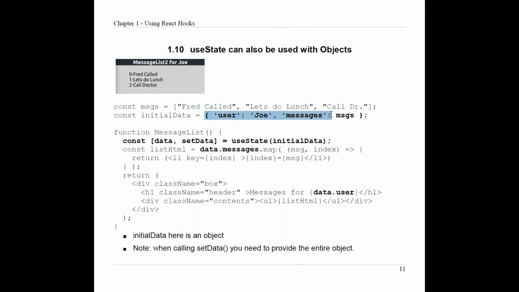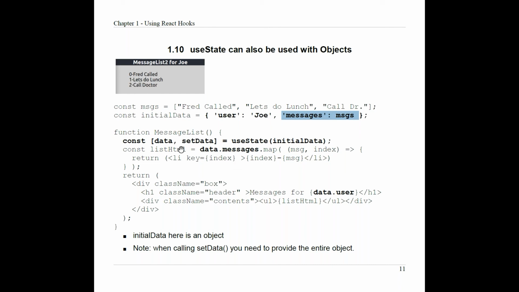Objects, at least an object literal, always start and end with a curly bracket, and then it has name value pairs. So user is Joe, messages is being set to this messages array here. So that's the initial data.